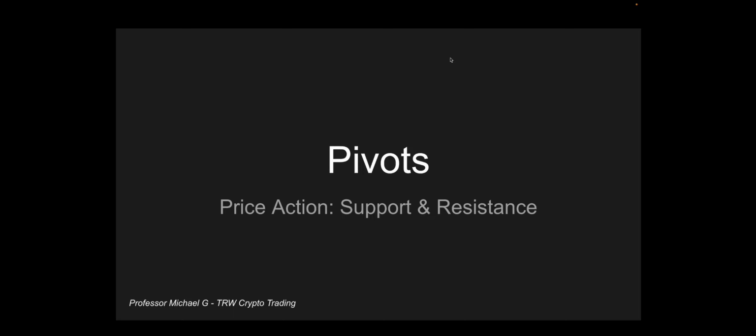GM. This lesson is all about pivots. So I'm going to break it into two parts. The first part being the actual definition of what pivots are. There are things called pivot points, which are calculatable levels that you can get on a chart, and it is a well-established and has been widely used in price action and technical analysis for decades. So it's a real thing.